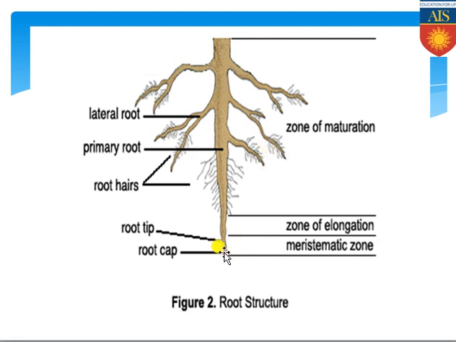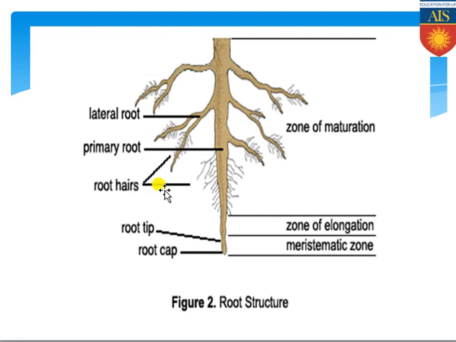At the apical portion of the primary root there is a small cap-like structure, commonly known as the root cap, which is present exclusively for protecting the apical portion of the root. The next very important point is that the root hairs are also present on the surface of the primary root for absorbing minerals and nutrients, or rather the water from the soil. So this is overall the structure of the taproot system.